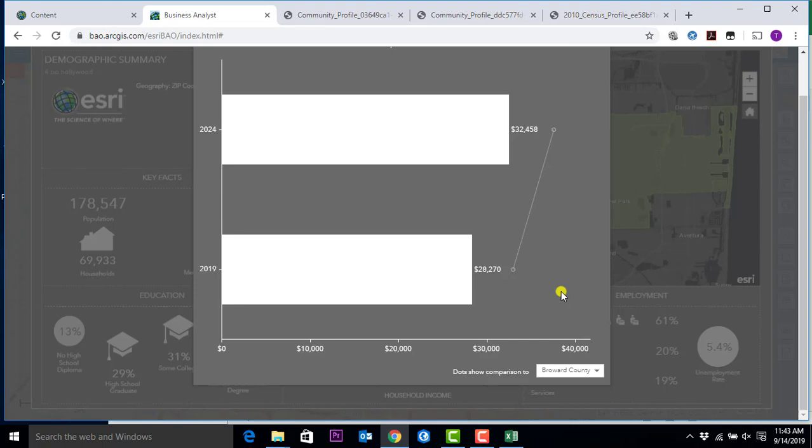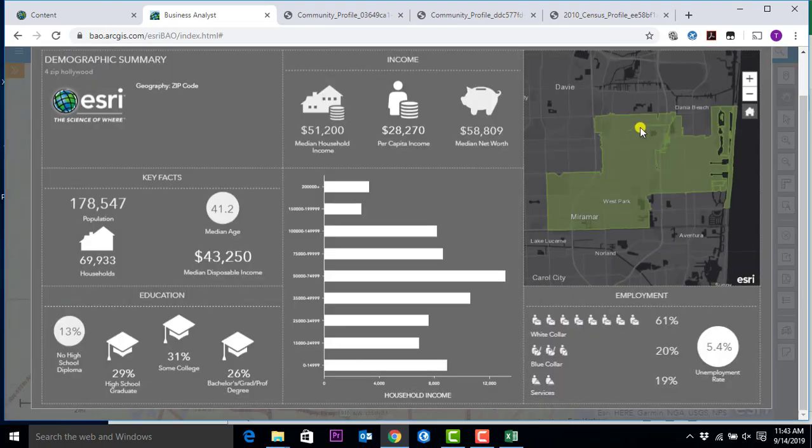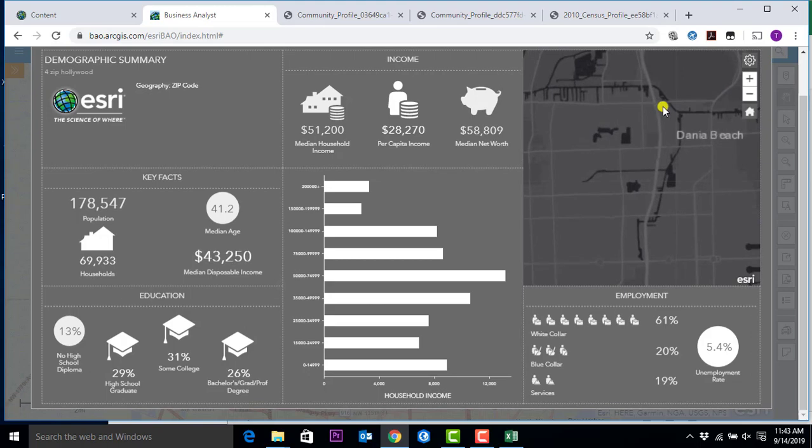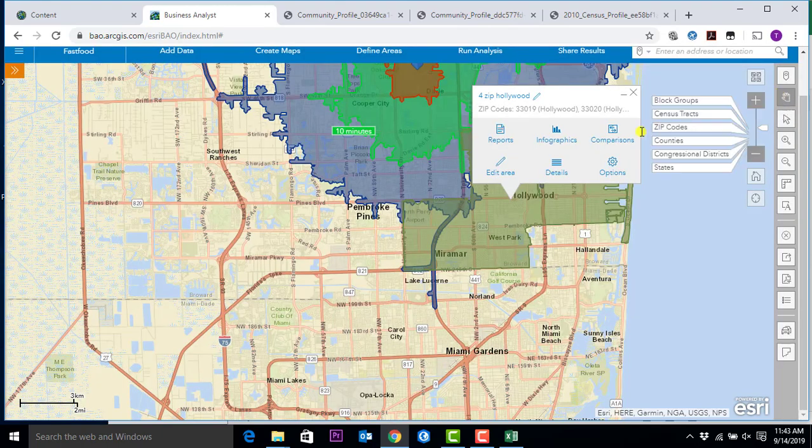You also can click on this and get detailed breakdowns interactively. Very playful, very easy, very streamlined for the consumer who doesn't want to do a whole day on demographics. You are only interested in, hey, what is the median age? What's the median household income per zip code? Very fast, very easy to do. How did you get to the infographic? You have to click on the map and the hardware. Here, infographics.